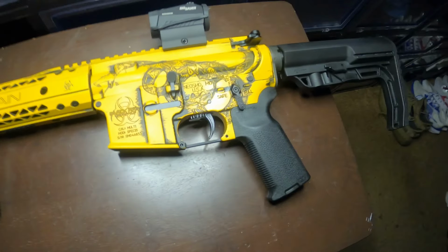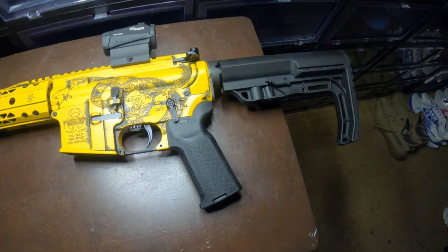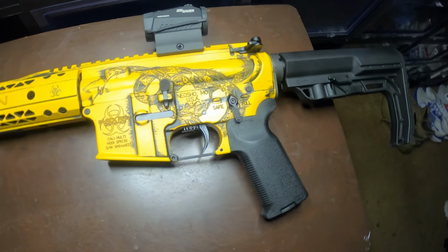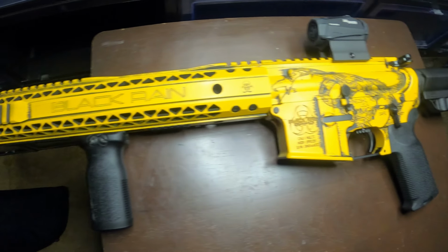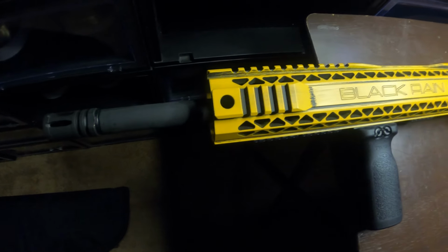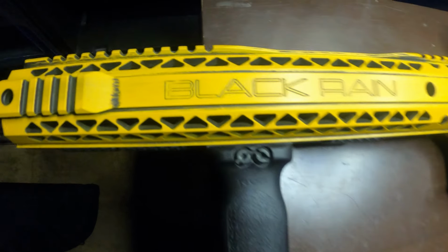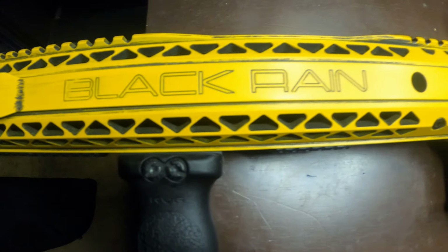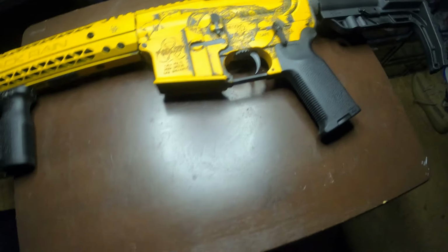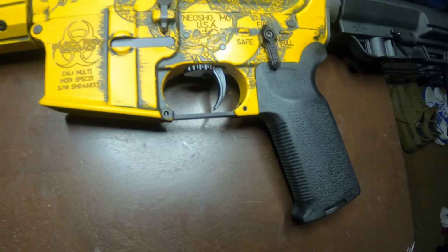Definitely like that. And that's another thing I said about the Black Rain, they do put some pretty good parts on these guns. So that's why I don't understand a lot of the time why people give Black Rain such a hard time. I understand that it is a more expensive rifle, but for quality and what you're getting, it's a really good rifle. So another thing that I did to it was I put a new trigger on it.